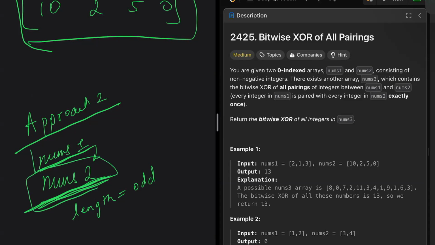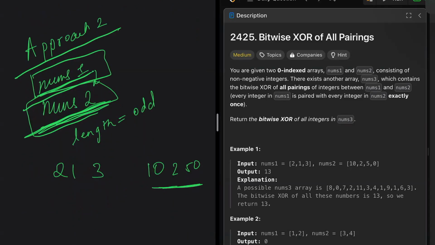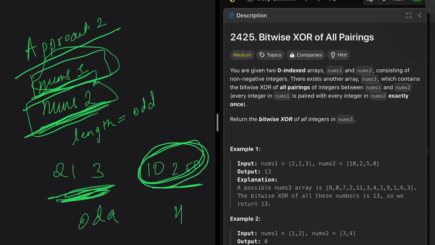By that, I mean 2, 1, 3, and 10, 2, 5, 0. I know that this is even, so I do not consider any elements of nums1. And here all the elements are odd, so I just consider nums2, right? If I XOR both of these and return the value, it's going to give me the answer.